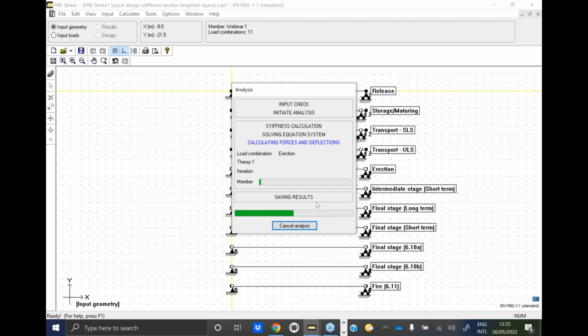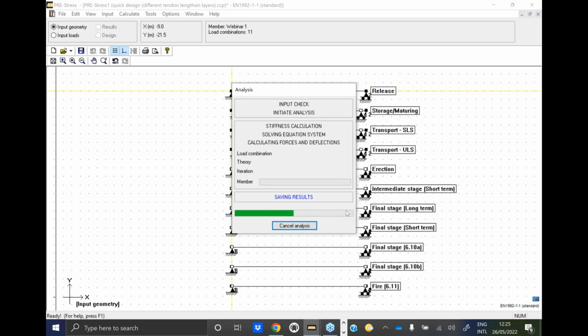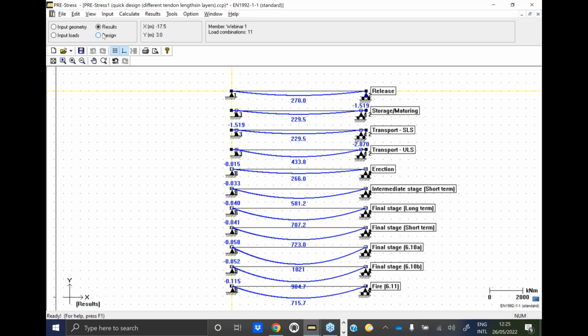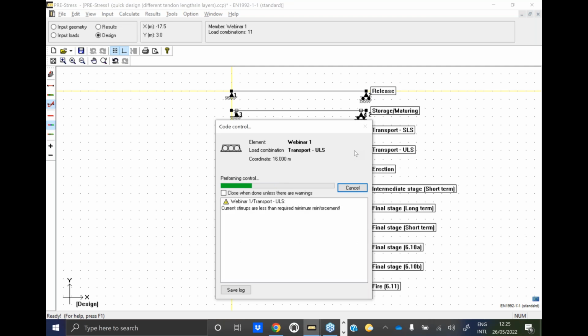For this particular case, I'm just ignoring it because it's not the subject of my model. Also the warning that the stirrups are less than the required minimum reinforcement.